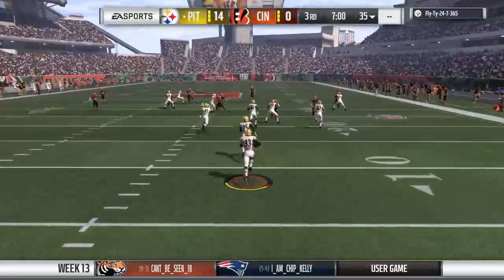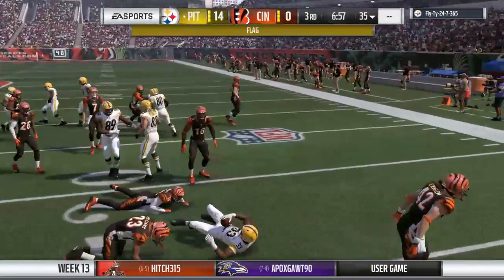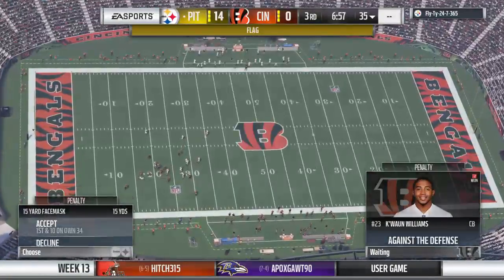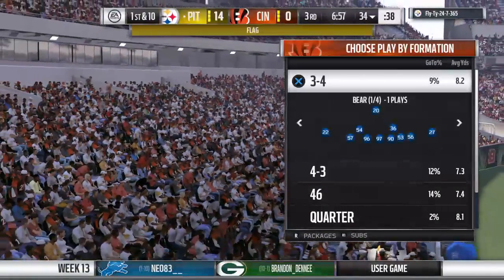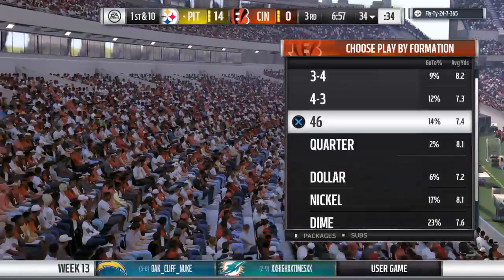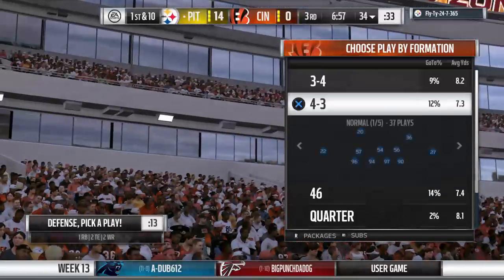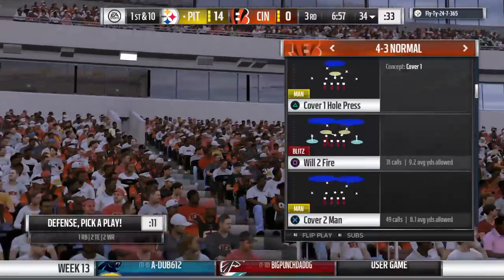Fielded about a yard deep. And he'll take it back to about the 19-yard line. Got the hand caught up in the grill of the face mask. 15-yard penalty. So tough for a defender. You're trying so hard to make a play, and the way that these offensive guys can move around, sometimes your hand gets into the wrong place.